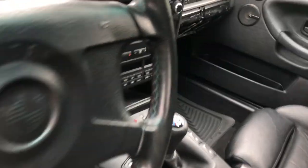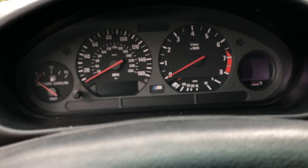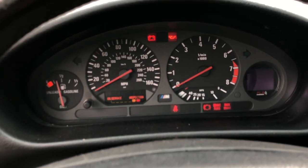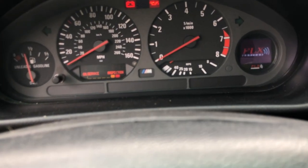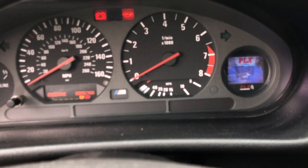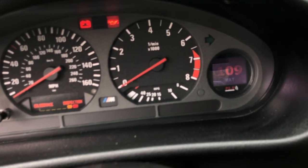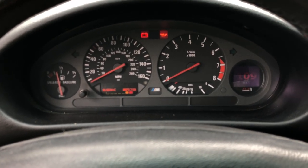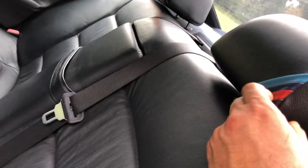What's kind of cool about this car is a PLX gauge was added so you can see the exact coolant temperature. A lot of times with these BMWs, it just has the needle and you don't really know the exact temperature — so he installed a digital PLX gauge. It's showing 109 degrees right now for the water temperature, and it incorporates really nicely into the E36 dash. The rear is just like the front — all original door cards in really nice condition. The seats are all really nice; it has the M-stripes in the headrests, which was an option.